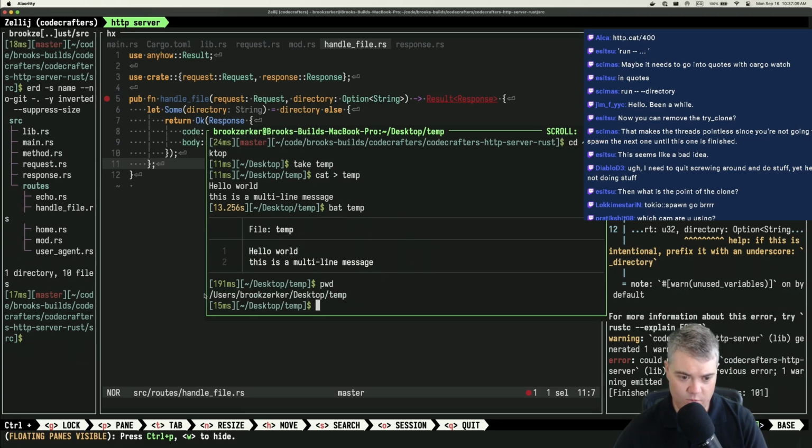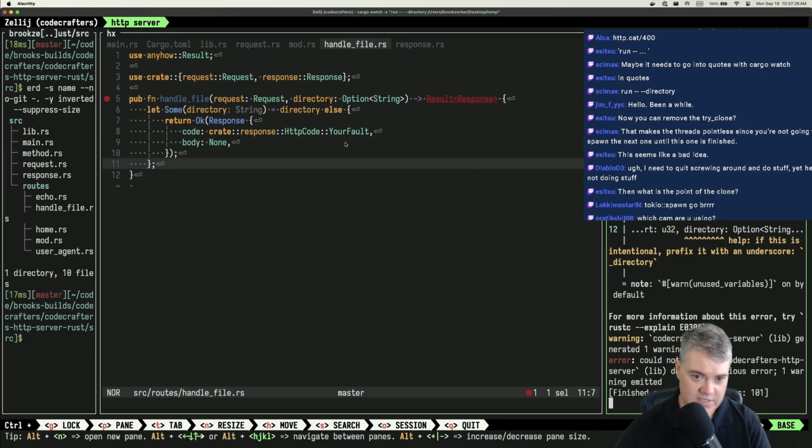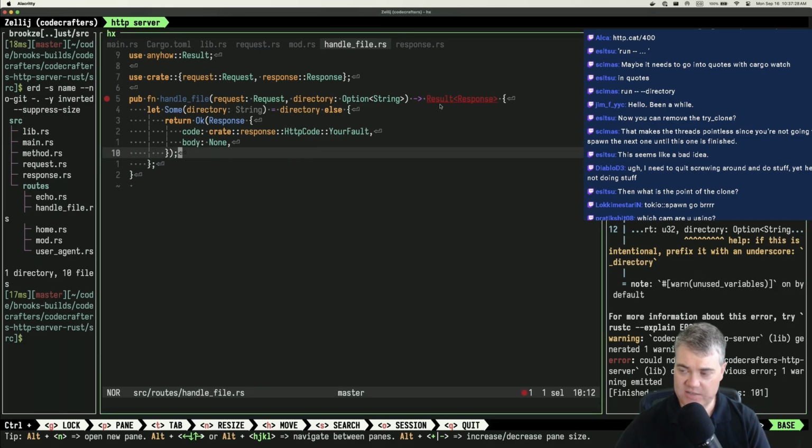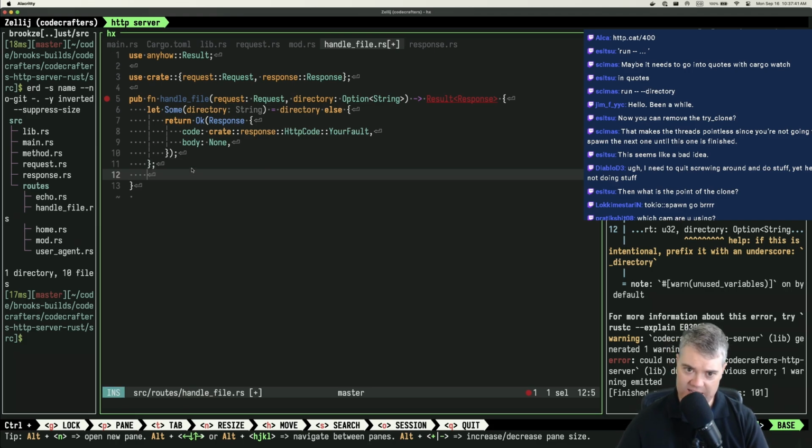And then this is where I want to send them to. So if I take you, directory is not public anymore. The directory is now my home directory desktop temp, which we're still not working right now because of this error, but that's okay. We'll get there. I want to load up the file name. And I think I can get that out of the request path. I'm pretty sure the path is where I want to go, right?